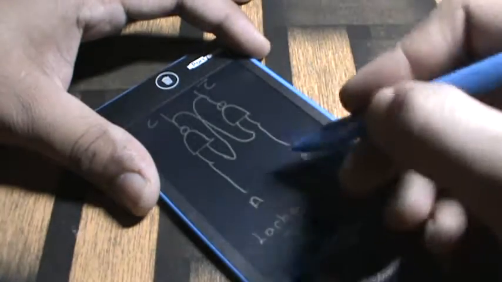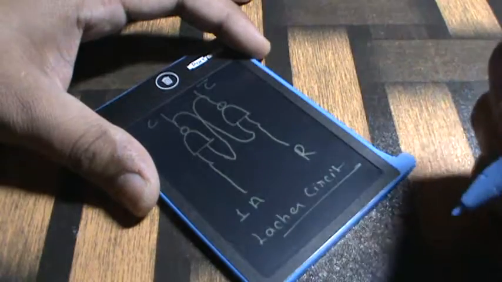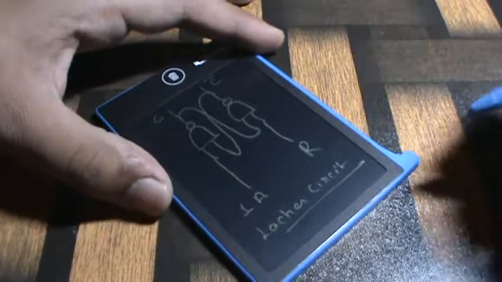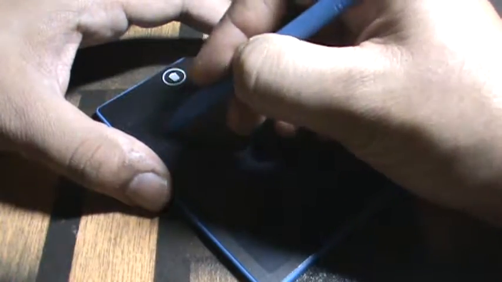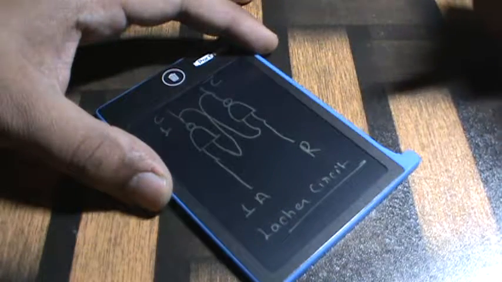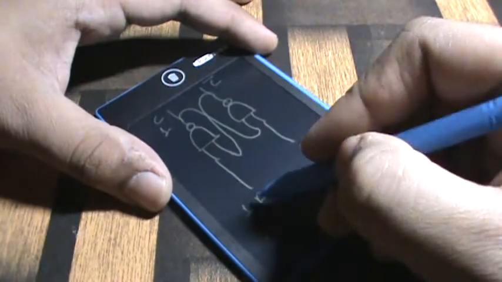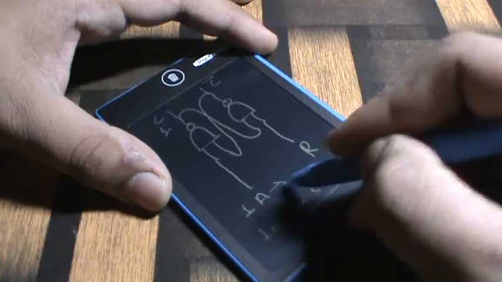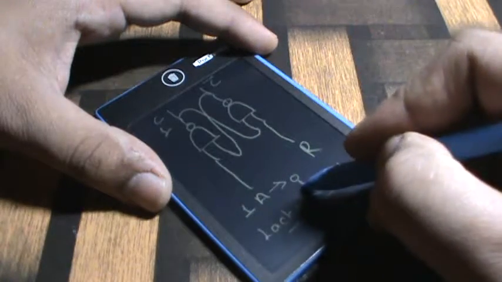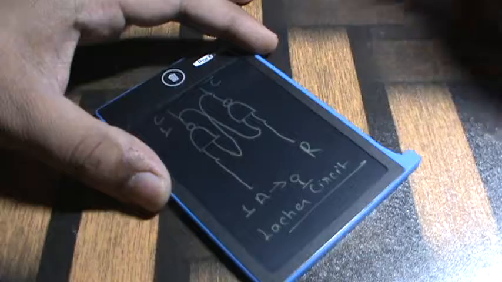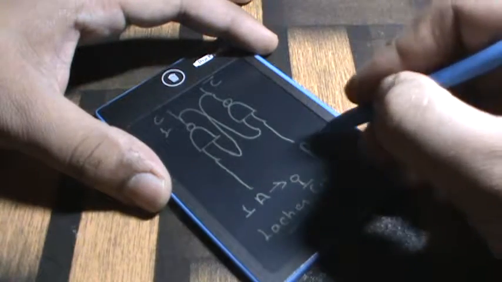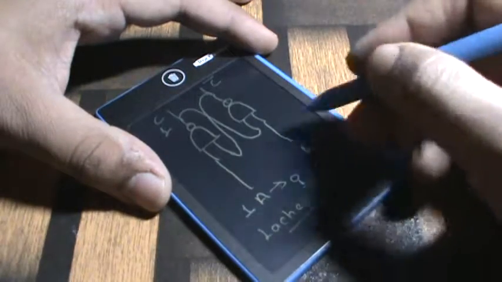So when we give, let's say, 1 over here for the first time, what is going to happen is C becomes 1 and it remains 1. Now if we change the value of A to 0 or 1, it won't change unless we set 1 on this R, the reset pin.